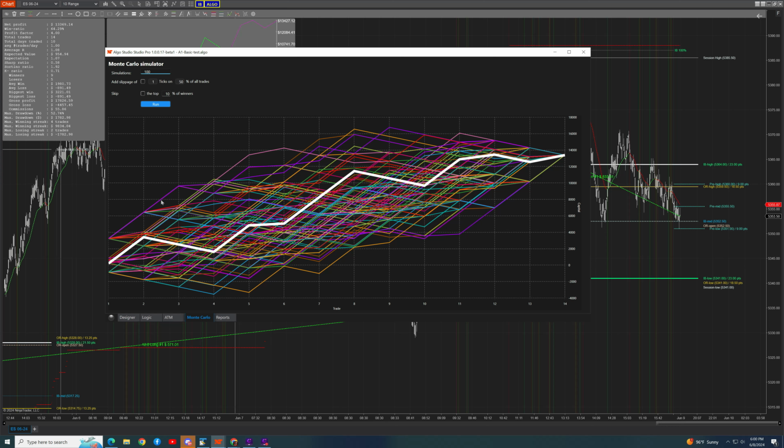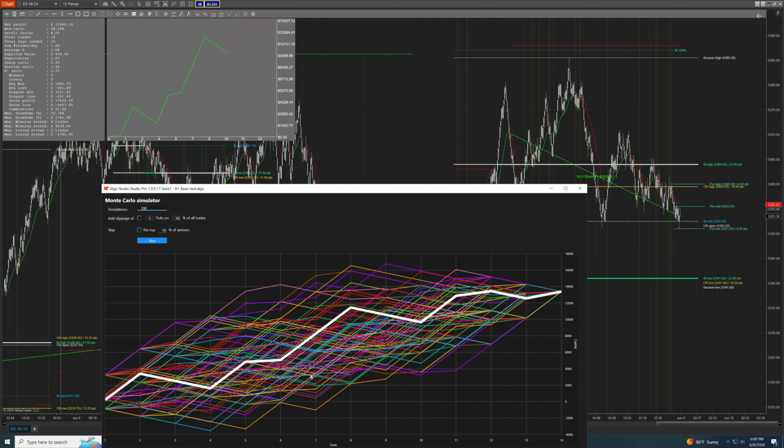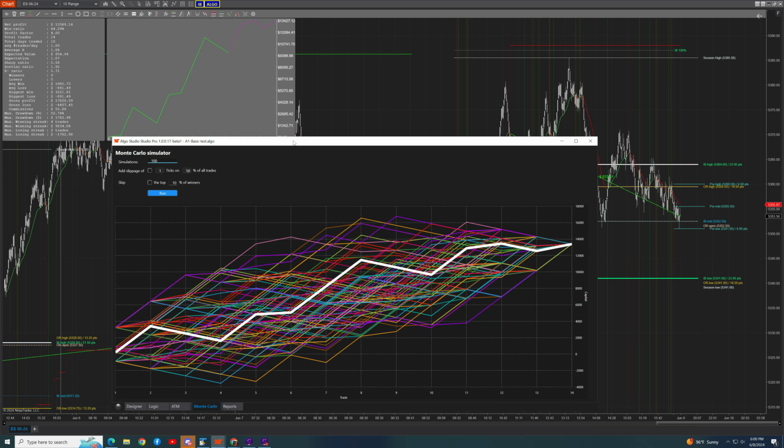Now, what it's saying is, if the worst possible order of all of these trades took place, what kind of drawdown am I going to experience? And we see it's almost $4,000 here. So what size account would I need to allow that to run and trade? Okay, well, it's good to know. We see the best case result up here is up to 16,000, so we've got a pretty wide range. The white line is this line. You're not on the same angle here, but that's the net result, the ending number you see up here.